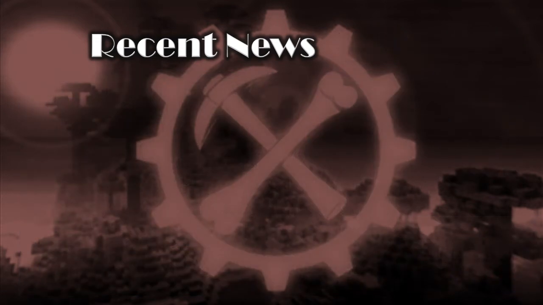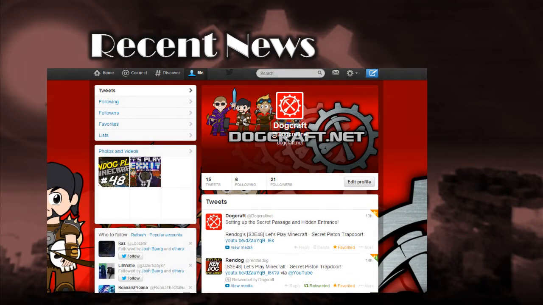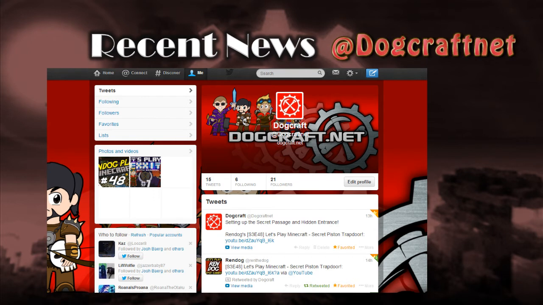Next item in the news this week is the DogCraft Twitter. There's actually a DogCraft Twitter account. DogCraft.net is the name of the account, and the way it's going to be used is very exciting. Members of the CyberDog Network and some of the staff at DogCraft will use that feed to post information and latest releases from the members of the network. They'll also retweet Ren's tweets, so it's a great place to stay informed.